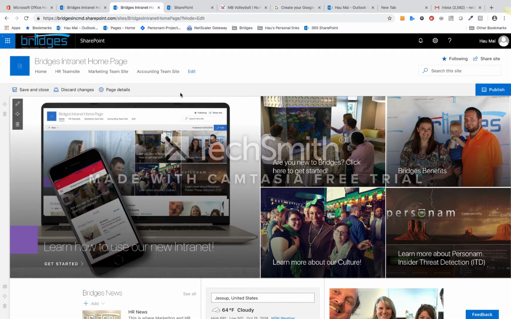Anyway, I'd like to introduce you to this area right here. We call that the campaign area. It's really an area where our company, whether it's HR, marketing, accounting, or any other teams, want to highlight specific events or products or services that we want our employees to take a look at. And it's treated with nice pictures and very large text, so you can easily get to it.